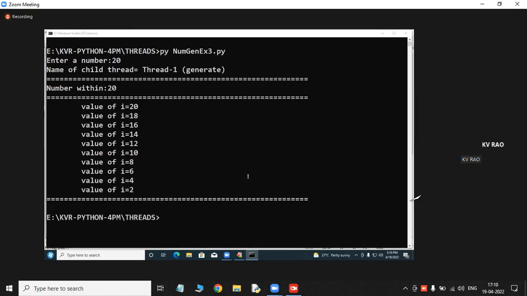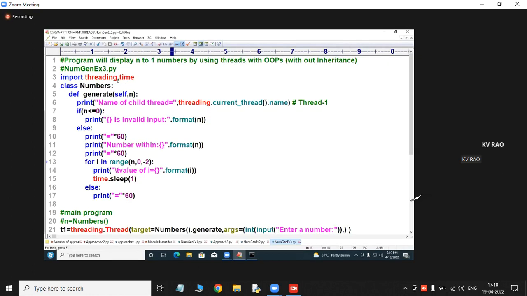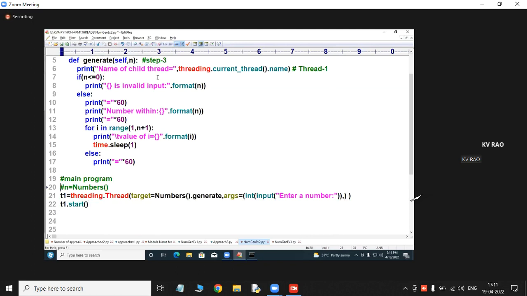Coming back, what are the steps here? What is the first step? Step number 1. Step number 2, choosing the class name, choosing your own method. Step number 3 and step number 4, creating an object. I'm giving a detailed step here.